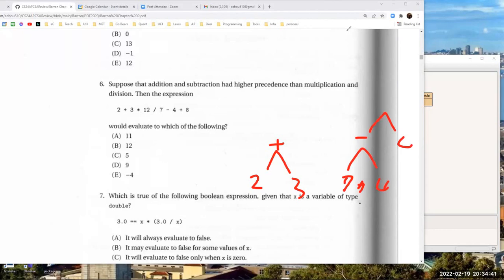And then plus 8 need to go first, okay? Is that okay? And then after that, you do 2 plus 3. So this one actually you times 12. So would it be 5, like C? And divided by 7. Is that okay?